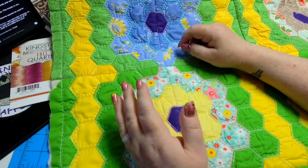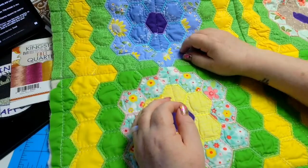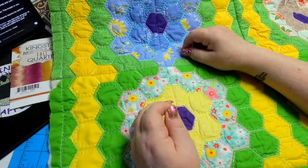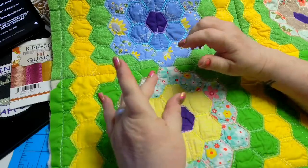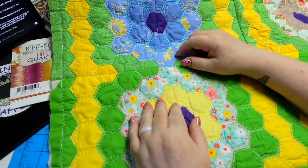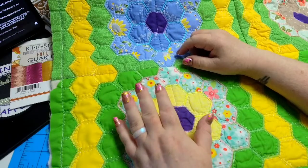If you are pre-cutting your stuff, then you have a whole bucket of pre-cut stuff like I did, and you just pick from it. And it was fun, actually. Once you got the hang of placement, it was super fun. Kind of like putting a puzzle together, and it's not hard.